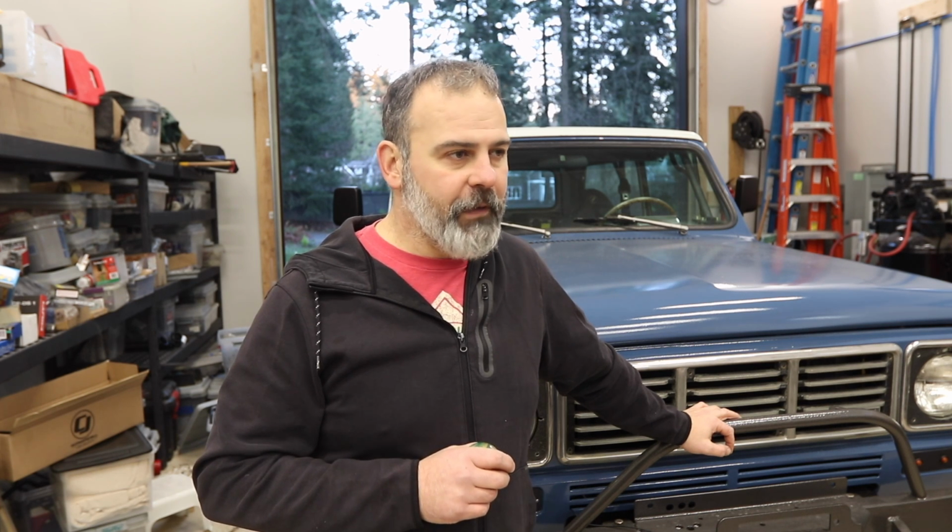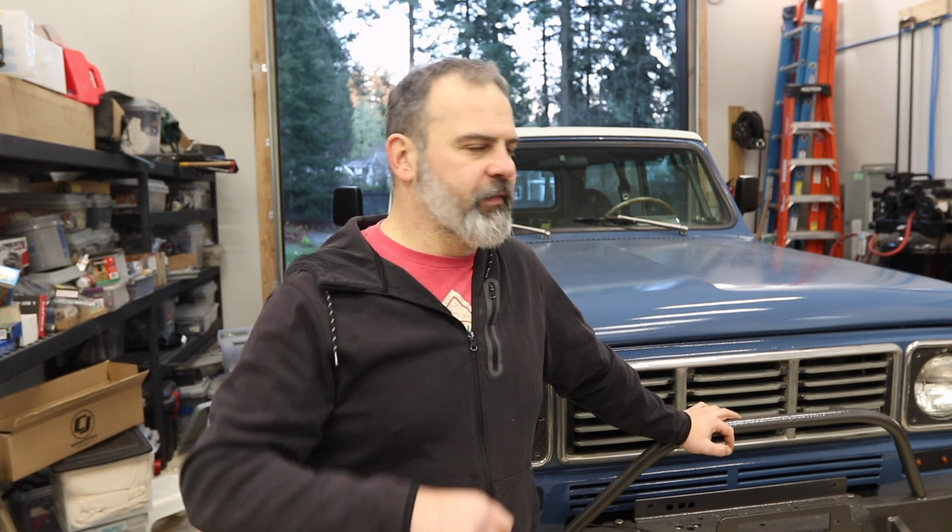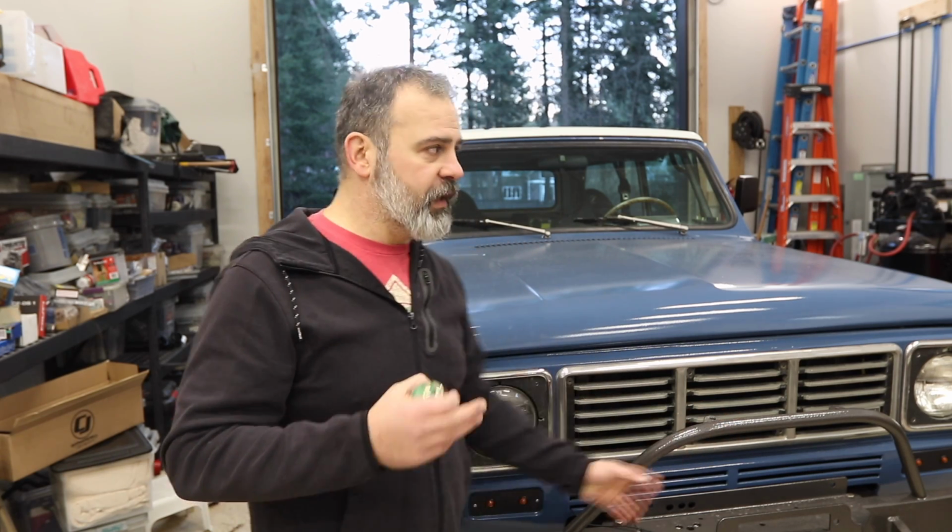I don't think I like this cam. It's a Lunati cam and the operating range is like 1 to 5,000 RPM. And I really think I need more of a grunty low end 0 to 4,000 RPM cam, but that's for another year. Right now it runs great and I'm happy with it. So I'm gonna keep tuning it as time goes on. But for now, I'm pretty much done with the Scout.